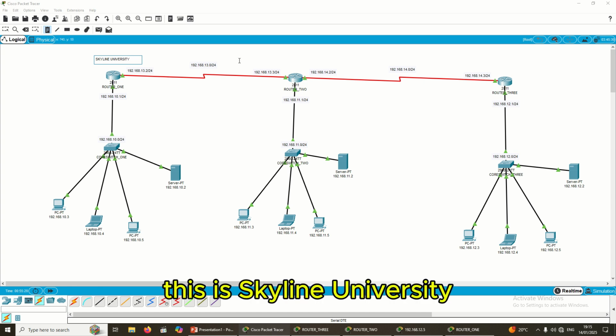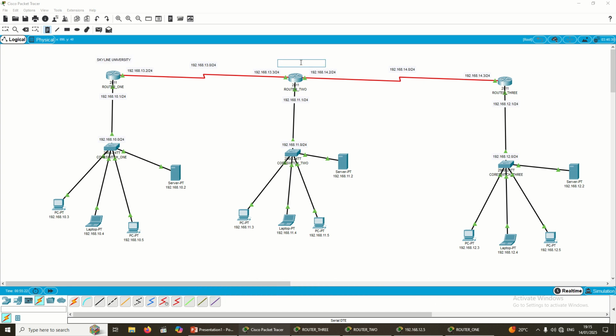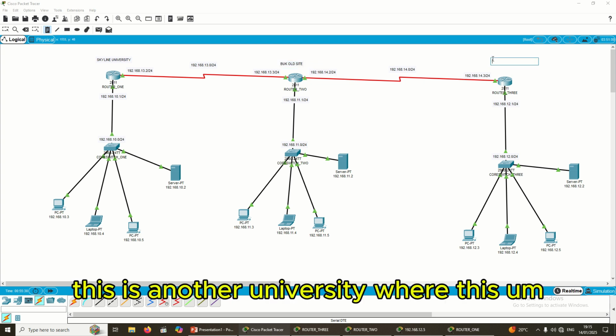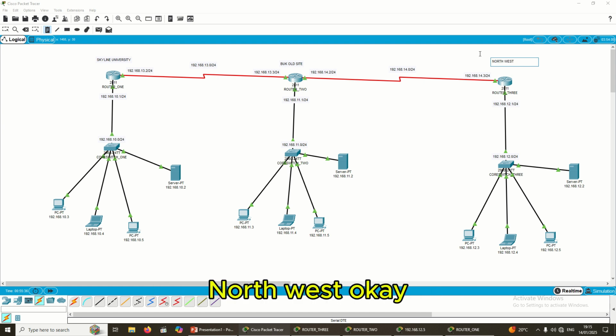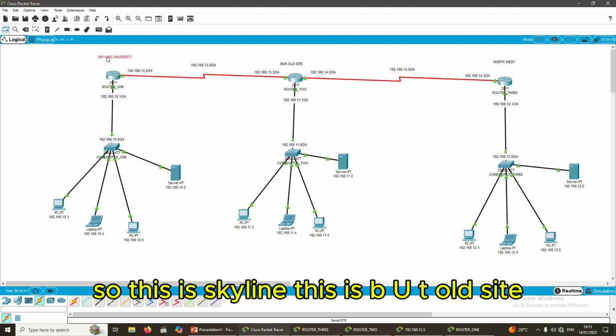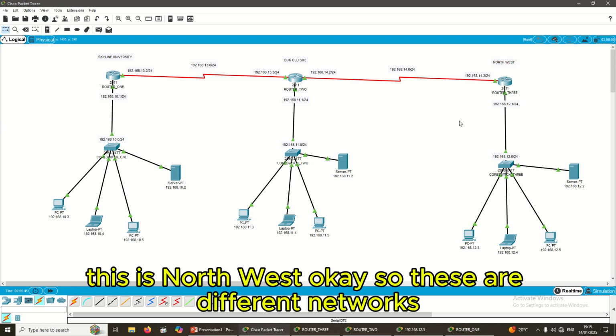This is BUK old sites. This is another university. This network is for Northwest. So this is Skyline, this is BUK old sites, this is Northwest. So these are different networks.